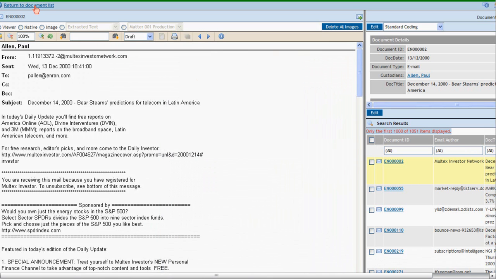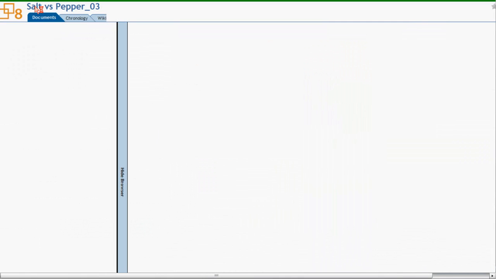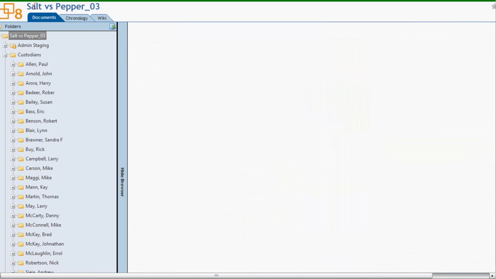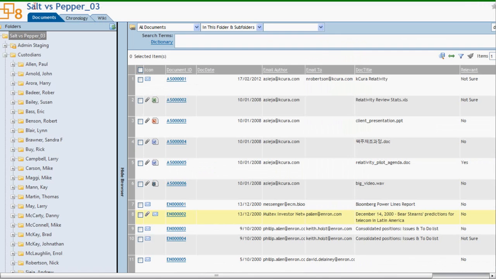One other nice example has to do with a privilege review. So, Leonie, what would be a typical way that you would conduct a review for privileged documents with your legal teams? So for a traditional privilege search without using any analytics technology, you would run searches for the law firm name, the lawyers' names, their email addresses, and review those for privilege. So let's pretend that's what we've done here.